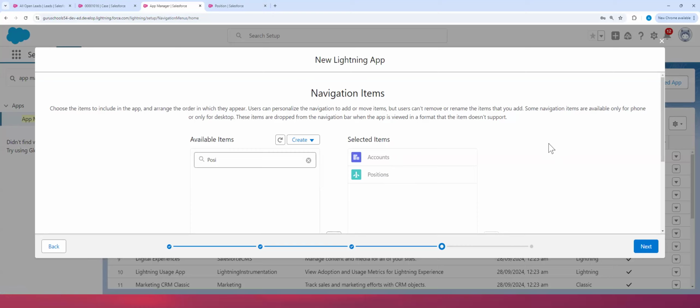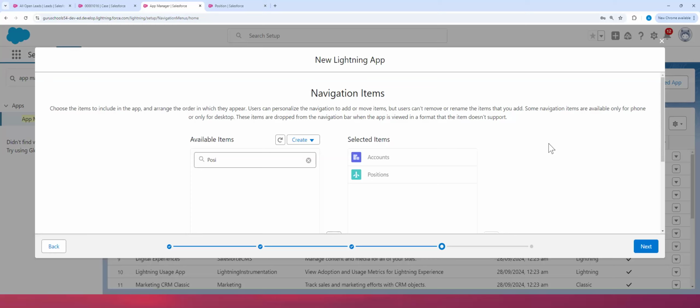This is the first scenario. The second scenario is that even if they have created the object, where they can see the object in the backend, they don't see tabs over here. Why? Because the tab is not yet created for that object.